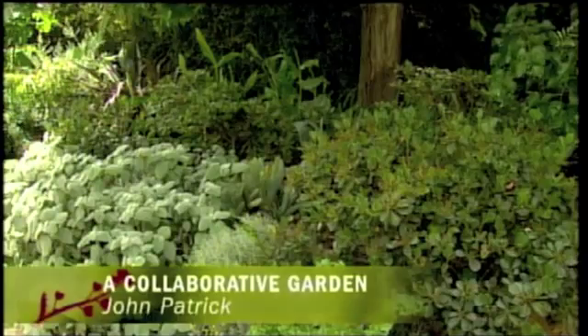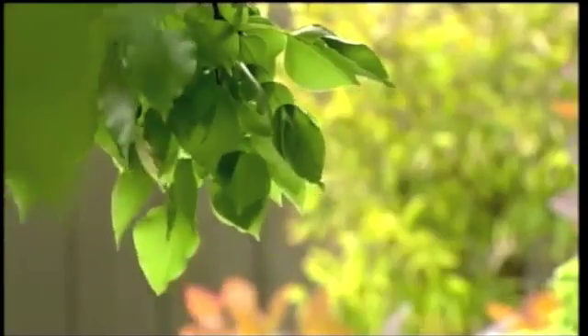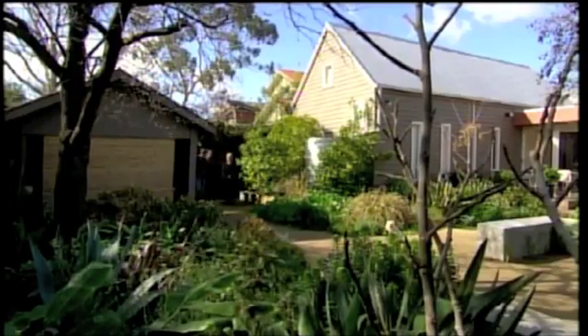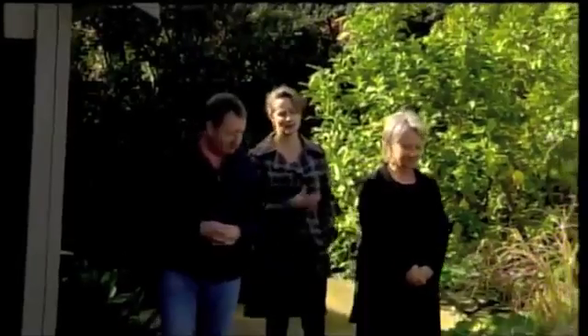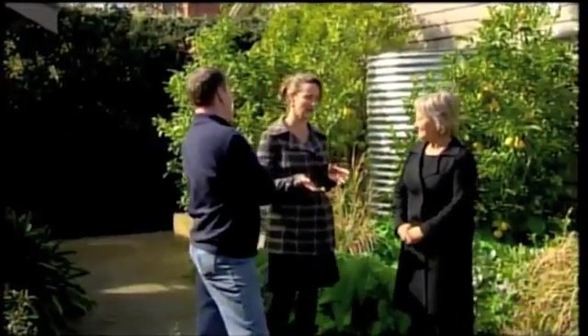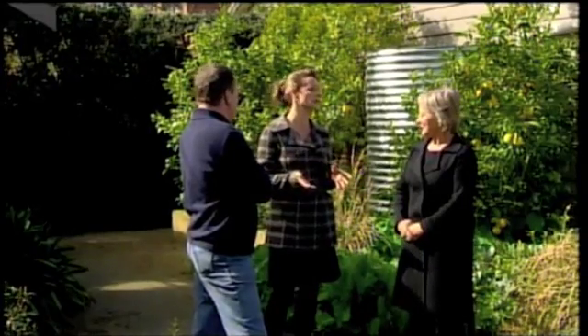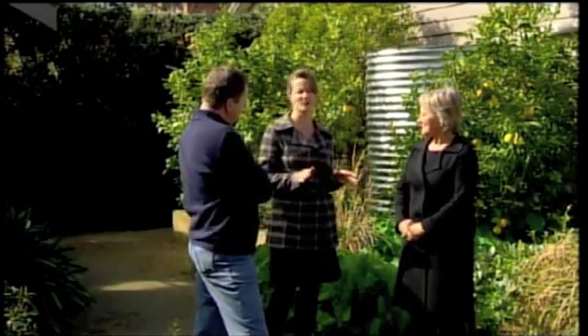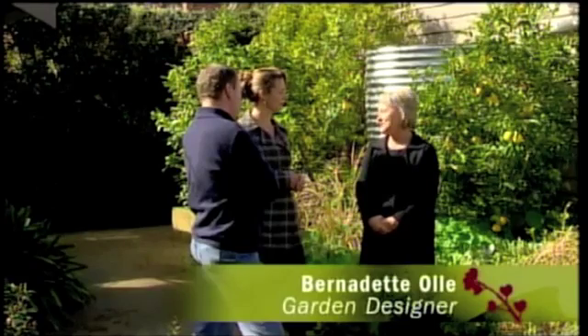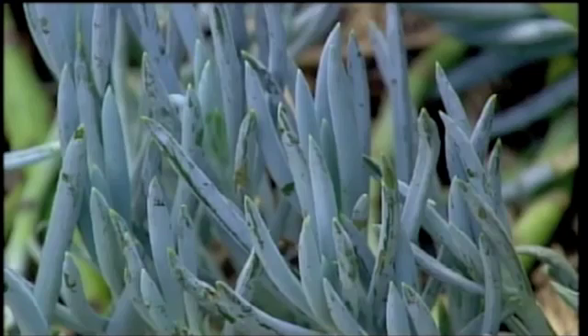Bernadette Olly is a garden designer, but between her work and four children she could not find the time to redesign her garden to suit her family's lifestyle, so she got some help from landscape designer Kate Seddon. Bernadette was so welcoming and open to change. She didn't want a series of detailed drawings — she just wanted some concepts sketched out, and then together they were going to select a plant palette that suited. It was quite a loose, organic process, and the plants Bernadette already had, Kate liked, so they understood they were on the same wavelength.